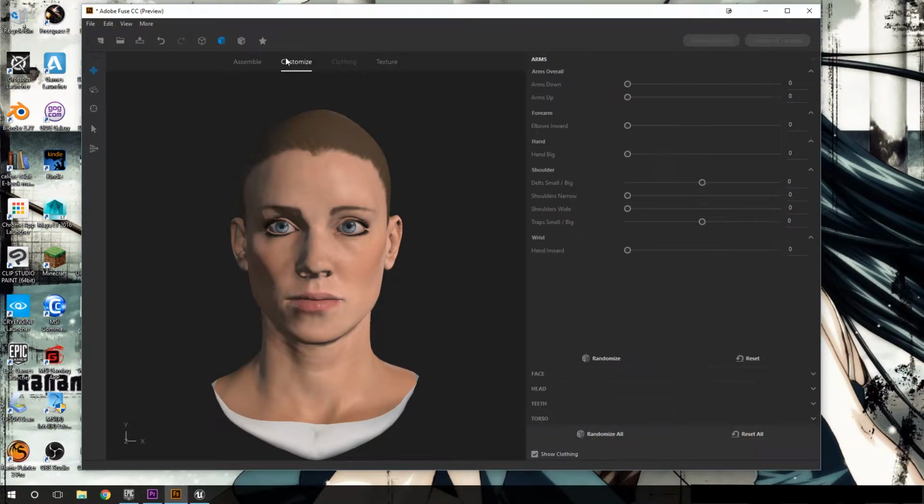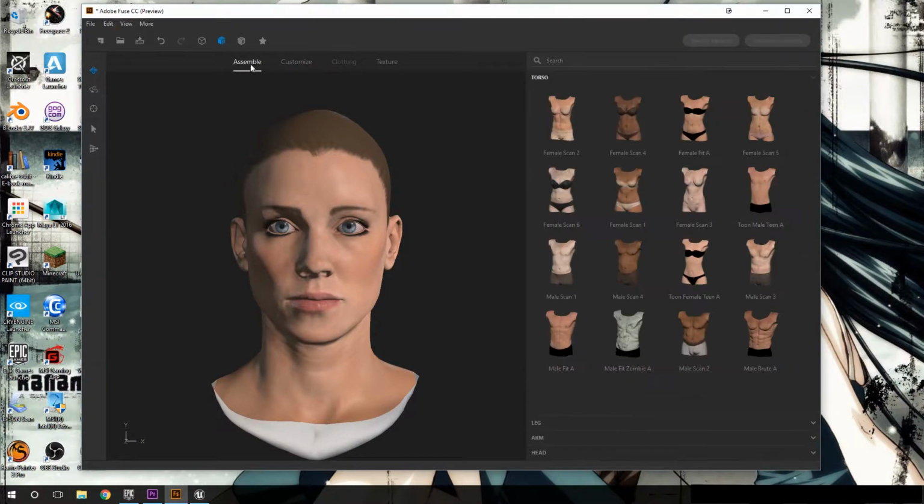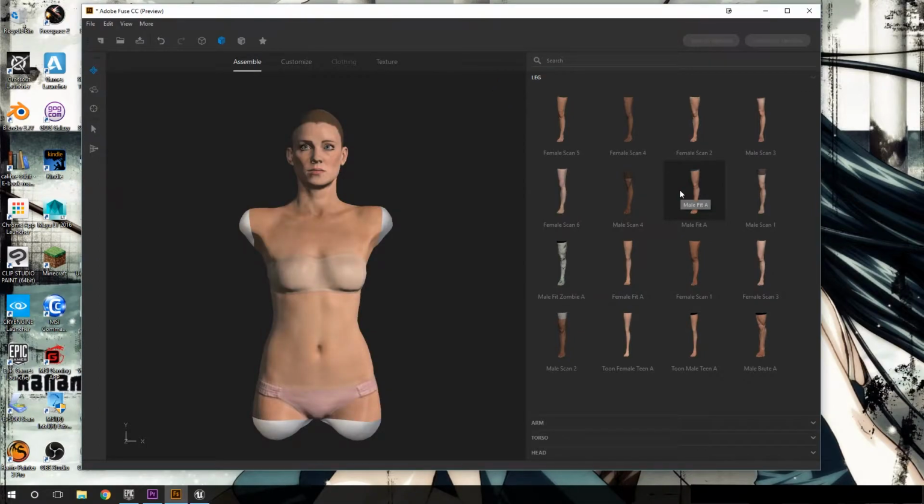As you go straight into customizations and all that, I prefer to do all the assembly first. Now there's some interesting stuff when you do scans. It pops the scan that's related to it up first, although you could choose a different one. So let's go to female scan 5. What can happen is that if you have parts that don't quite match, obviously there's a difference if, let's say, we take the male scan legs and throw them on here.